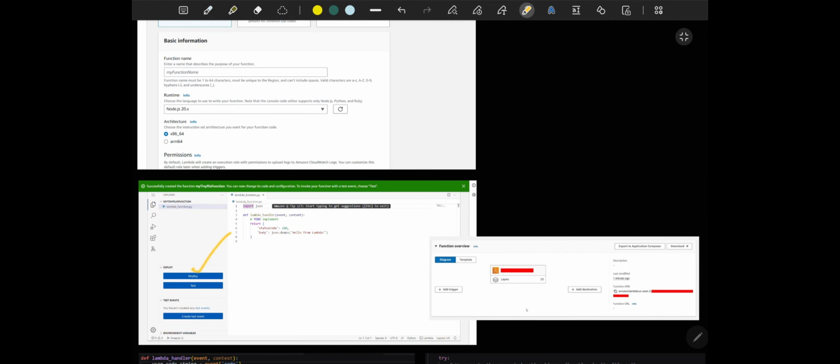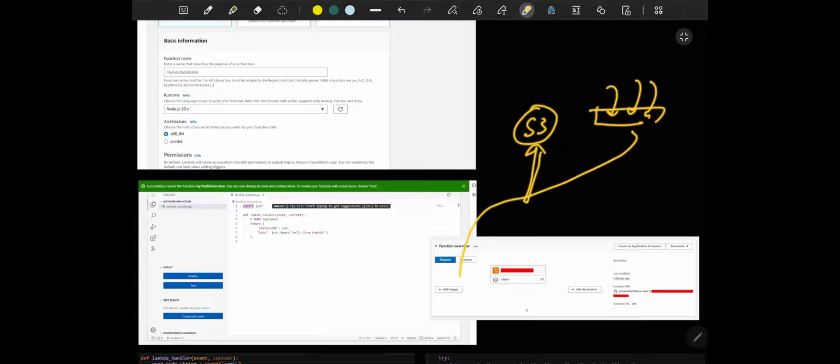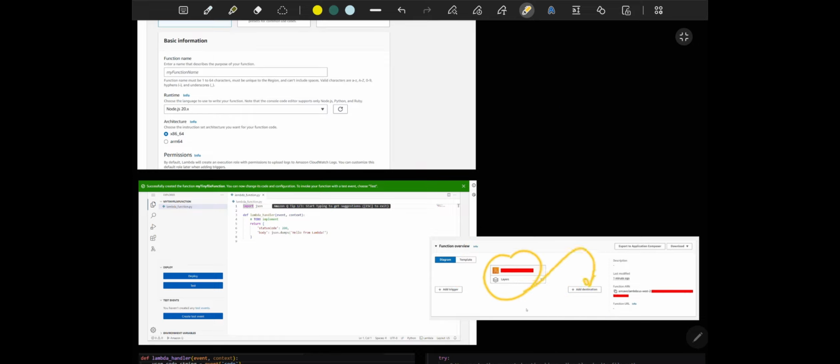And obviously, once you have done a deploy and you go back, this is the exact diagram you will be able to see. I have redacted the exact ARN name and function name because it was from an organization. You just have to add a trigger now. This add trigger is, for example, in S3. I haven't taken a screenshot of that part, but consider in this way: you have an S3 and you want to upload to it, or you have a queue, some item comes into the queue. These will act as your trigger over here, based on which your Lambda will be kicked in, and then you have a destination, like where exactly from the Lambda you want your output to be.